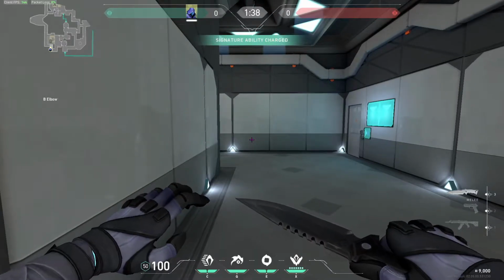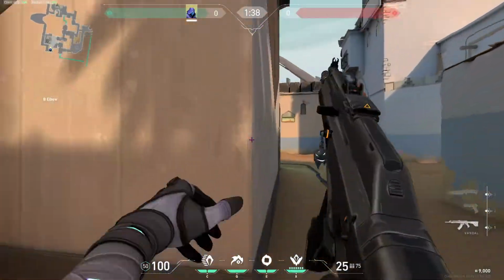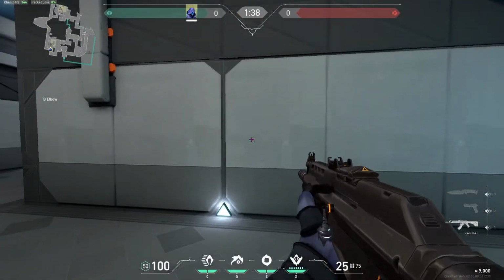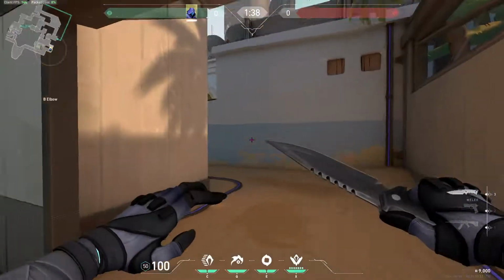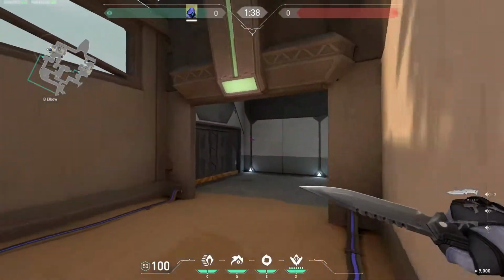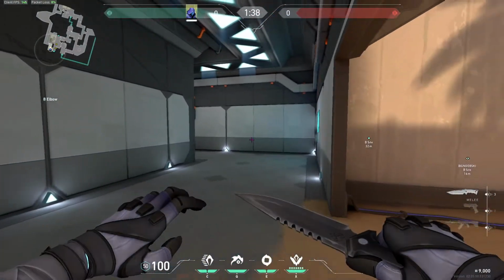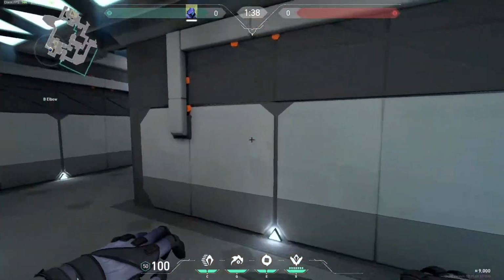Another beautiful trick on B site is that if you are in elbow, so imagine you walked in from here, you can actually go over here. And if you flash this side, you can flash off and basically blind the entire side of that bomb site. Because you already have this side if you've taken elbow. You can just flash this, and the rest of the people on the bomb site, they're gonna be flashed, and your team can just pick them off easily.